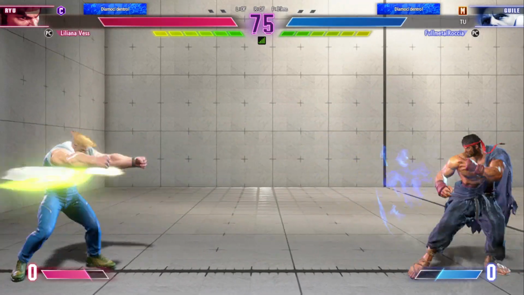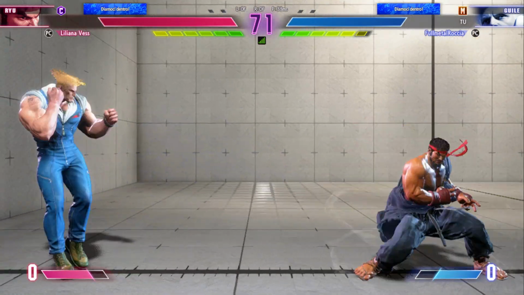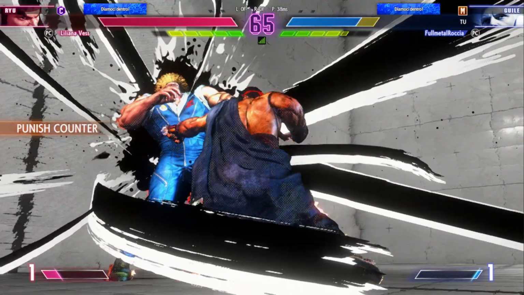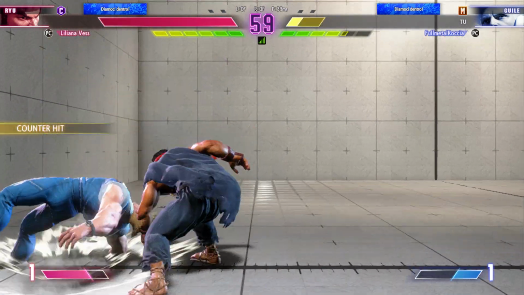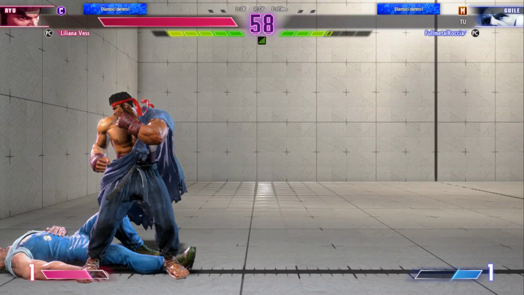Shoots off a projectile from downtown to check their approach. Lays on the pressure with the projectile. Throwing on even more pressure with the fireballs. Player one is maintaining the corner position for some juicy damage. The corner makes it hard to escape. What'll be the setup here? Takes it and wraps it up with the drive impact.